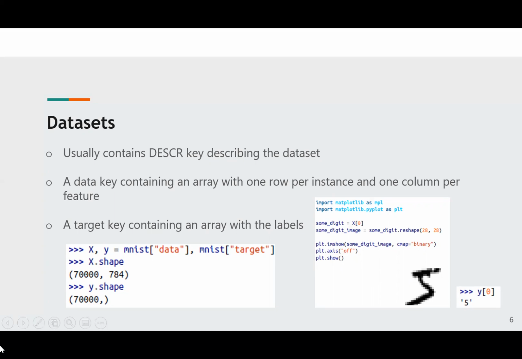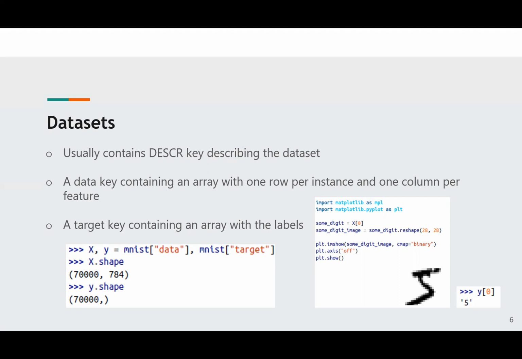So let's look at this MNIST example. Let's say we use X being the MNIST data and y, lowercase y, being the MNIST target. If you look at the dimension of the MNIST data, it's 70,000 images, essentially. Each one of them looks like a 5 or a 3 or whatever, so we have 70,000 handwritten images, and we have 784 columns of data.